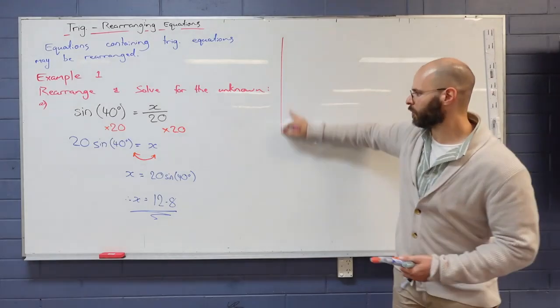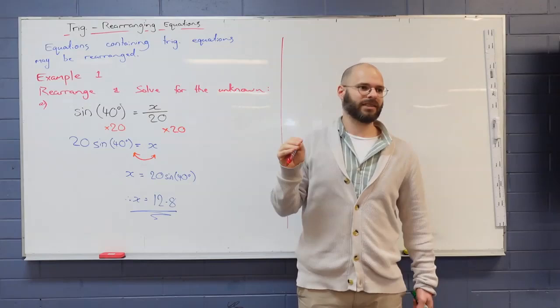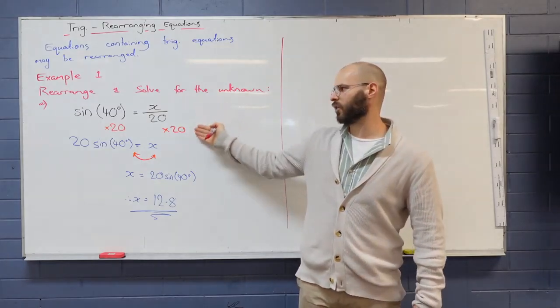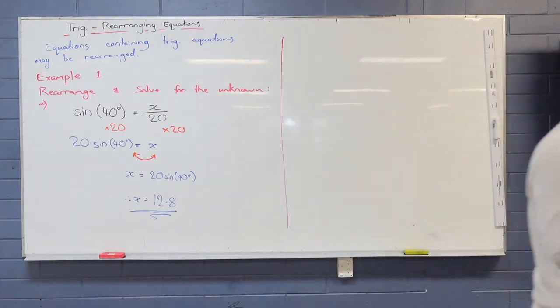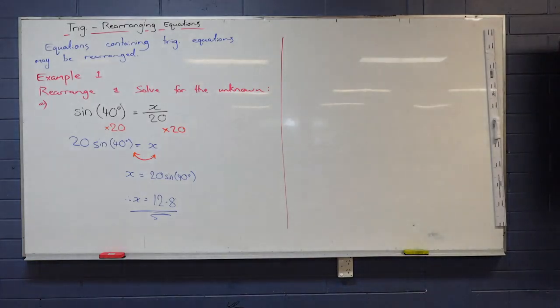So, when we have an unknown, we look for who it's hanging out with and then we rearrange. In this case, it's over 20, so we multiply by 20. Yes, Izzy? We already did that. We did already do that, didn't we? I've already got this in my book. We've already got that in the book, don't we?